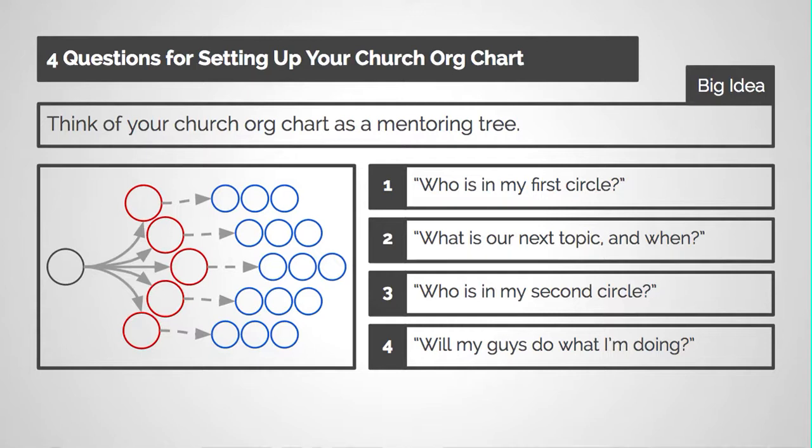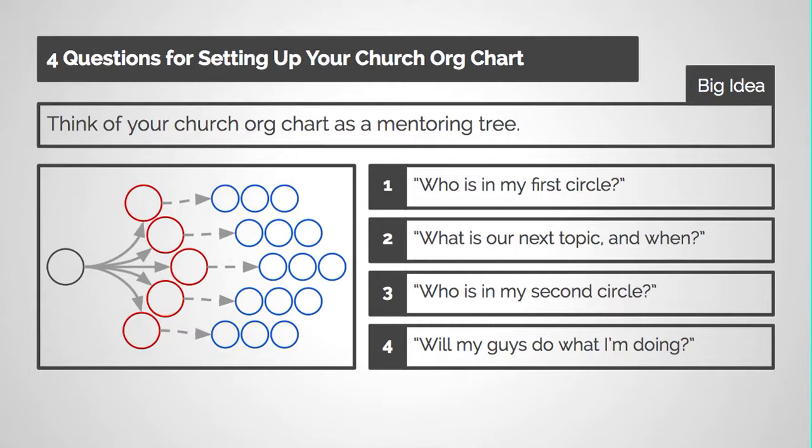So the conversations that you have, when you say, what's our next topic and when are we going to have the conversation, you're scheduling those conversations. You're using those clearly defined resources from pursuegod.org. Maybe you're writing some of your own conversations, but the point is you're giving your first circle the tools to have those next conversations at the next level. Because your job isn't to have every conversation in the church. Your job is to have the conversations with your first circle and then to equip them and empower them to have the conversations with their first circle, which is your second circle.